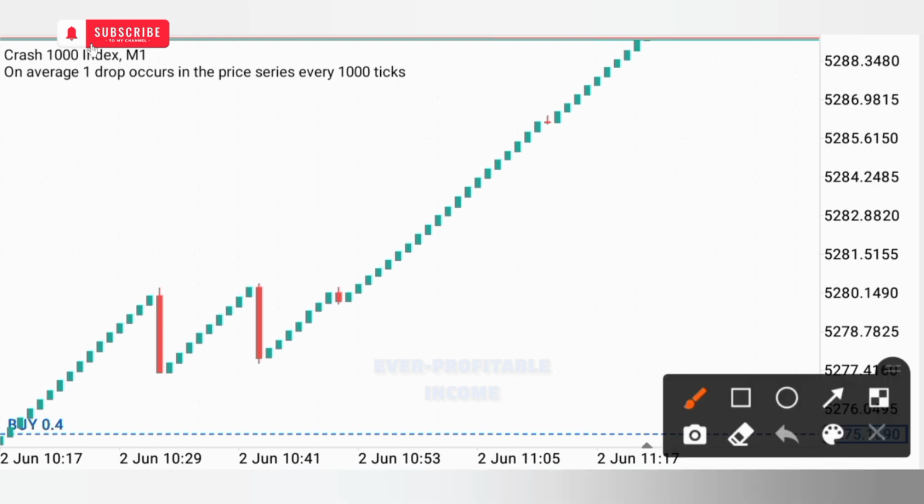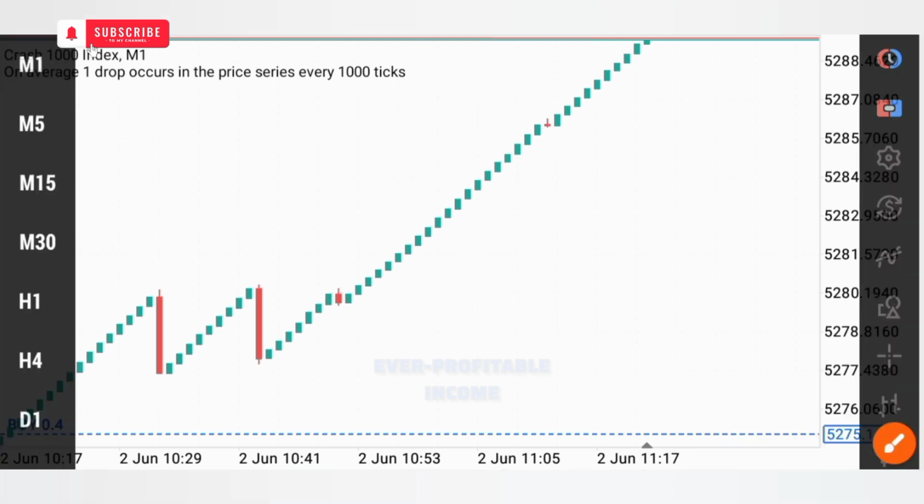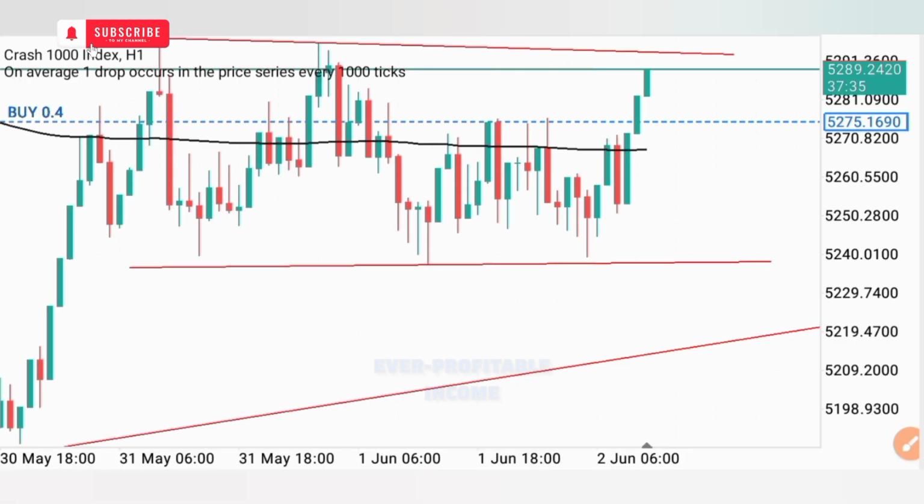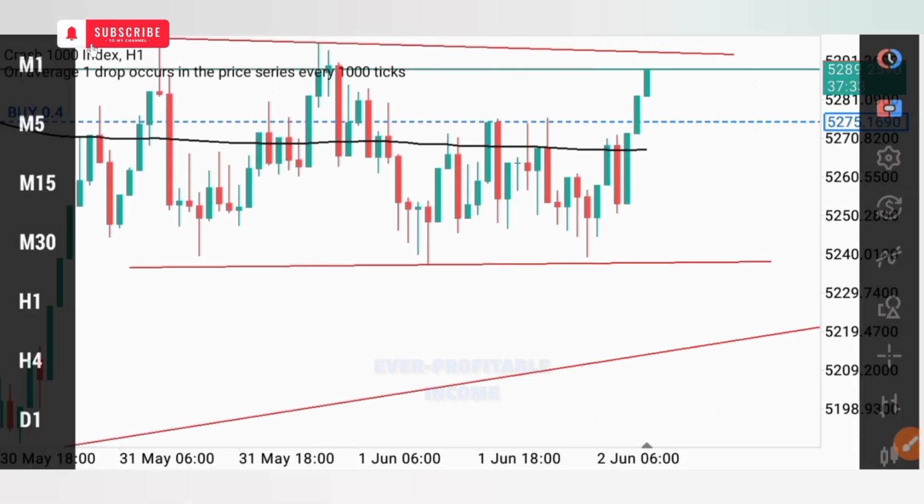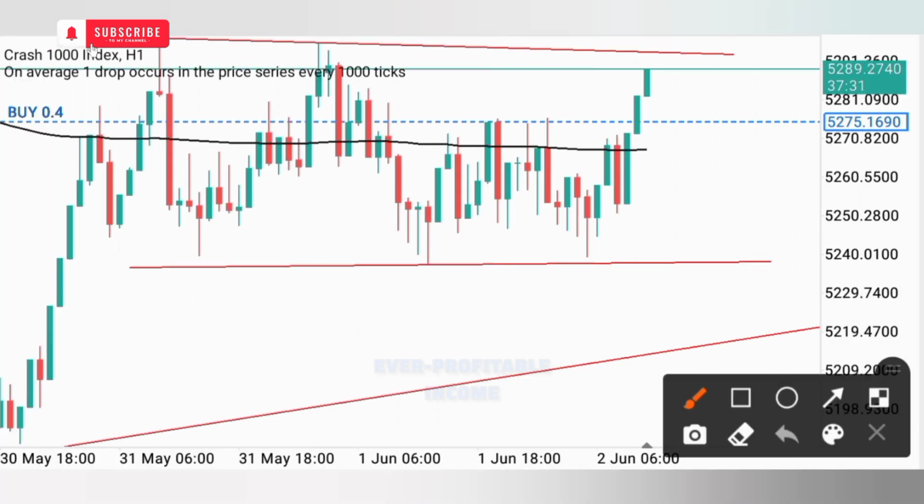So it's spiking. I can see we have some little drops, some little spikes, but the fact that they are short means that price is going to continue trending up. So I'll wait till our target. Remember, our target is here. It's getting close. Our target is here, the third touch of that trend line.